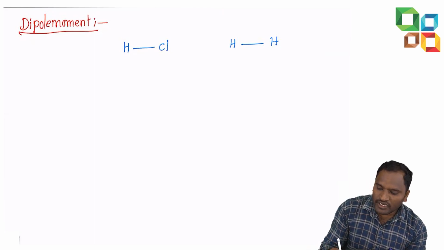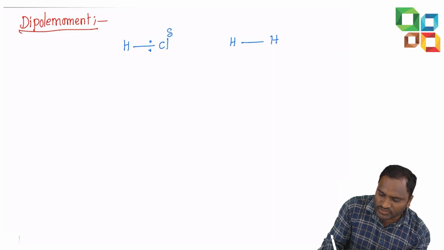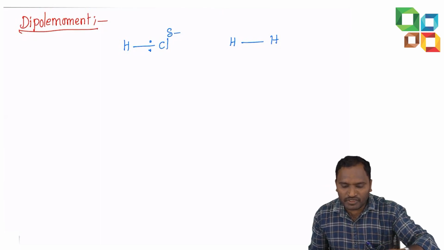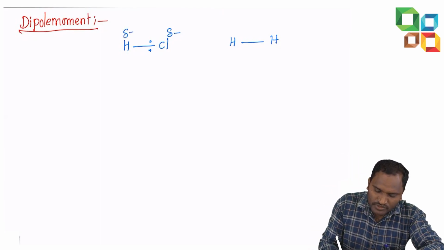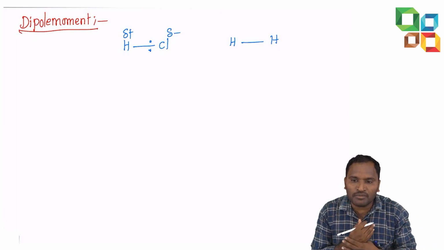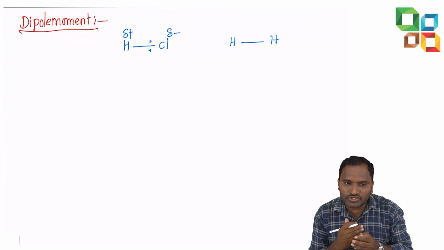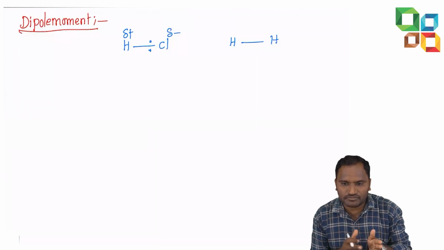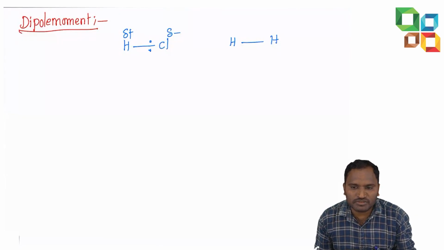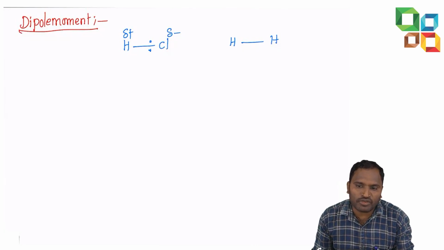In that case, the highly electronegative element tries to take the pair of electrons towards itself. In that moment, the electronegative element will get a partial negative charge, and the other atom will get a partial positive charge. These are called poles, positive pole and negative pole. It is due to the movement of electrons. Electrons are close to a particular atom, the highly electronegative atom. This bond is called a polar covalent bond.